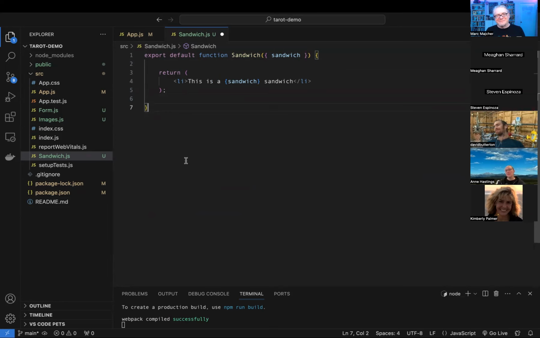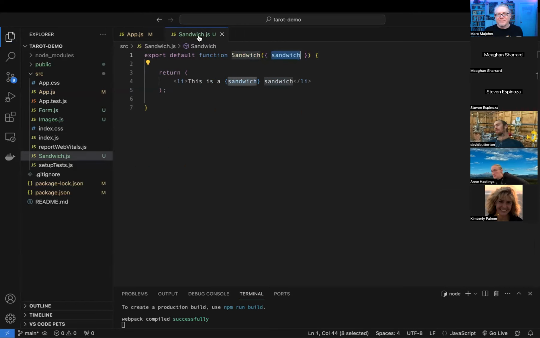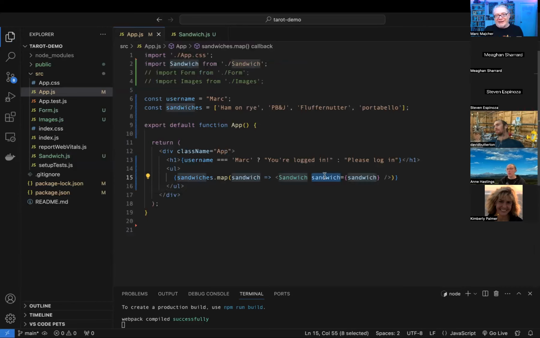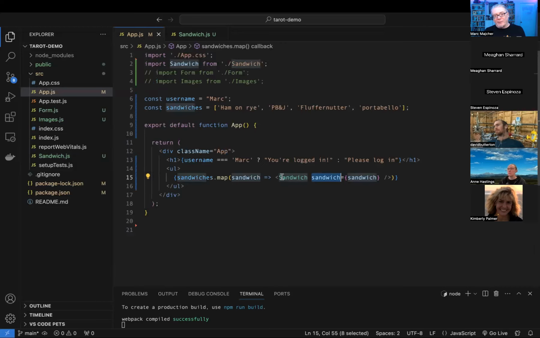The sandwich key, or the destructuring, sorry, in the sandwich component. That's not just some arbitrary value, it has to be a specific name. Yeah, that has to match up with what we call the prop here. Okay, cool. Or more accurately, what we put here has to match up with what we call it inside. We're building our little building blocks here, our little Legos down here, and we're saying when you use this, you need to pass me something called a sandwich. And so when we use it here, we need to pass it something called a sandwich. Okay, thank you. That makes sense. Yeah, cool.